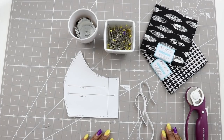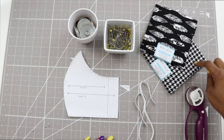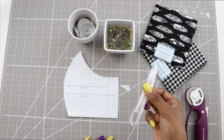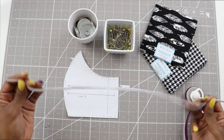Here are some of the supplies that I'm going to be using to make my DIY mask. For fabric, I'm going to be using 100% cotton for the fabric as well as for the lining. For the elastic, I have a 1/4 inch elastic and I have cut it to be 22 inches long. That length was recommended in Mimi G's video.